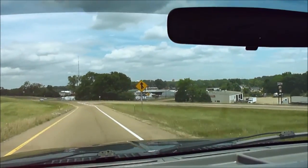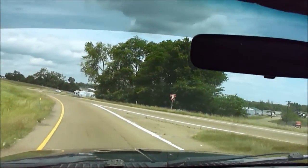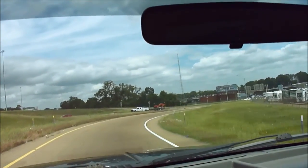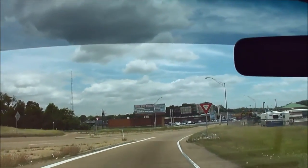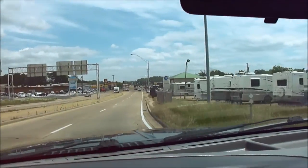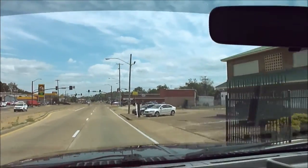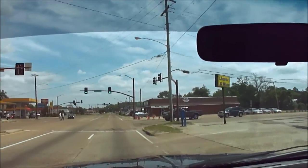The seats are perfect, no rips or tears. The air conditioning, of course, is ice cold. That's the first thing we check down here in God's country. Some of you Yankees may not be as worried about it as we are, but it's a requirement around here that you have some icy cold air conditioning. So no problems there. I turned the chip back down so you can see how it drives just on stock. You don't really have a need to have it cranked up.